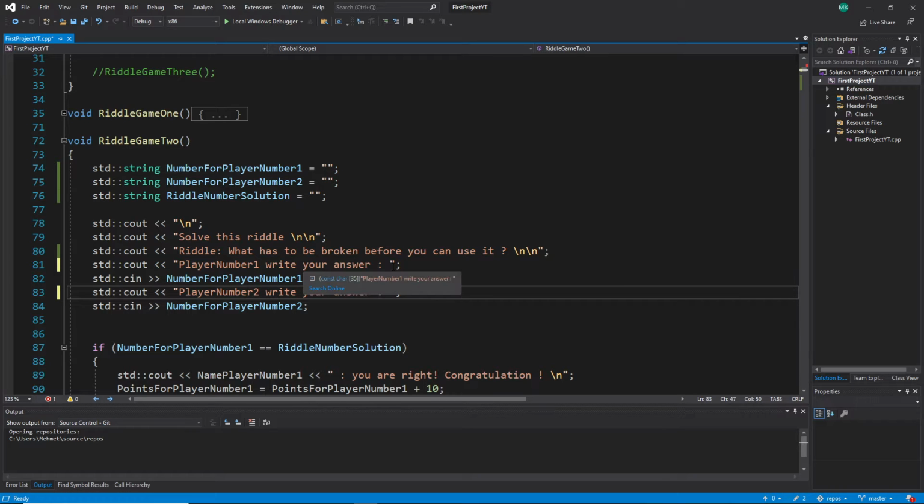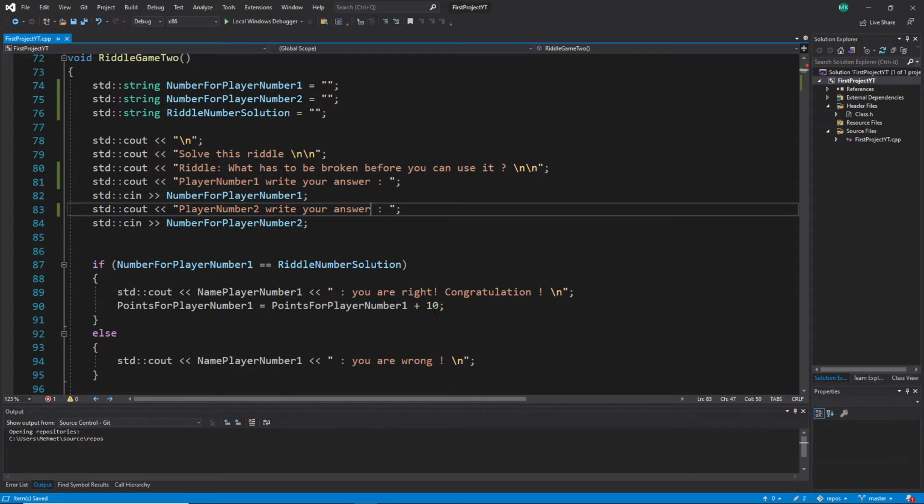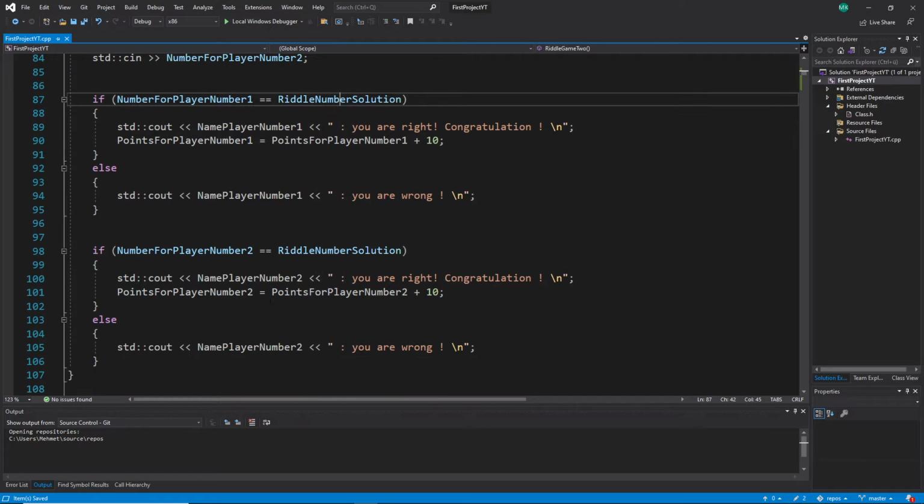Then the next thing to change is that they can't choose a number here, and this one is not possible anymore, because, oh, that's not true actually. This one can still be possible. It's more important how we write the number in, right? Yes, I think this is still possible.